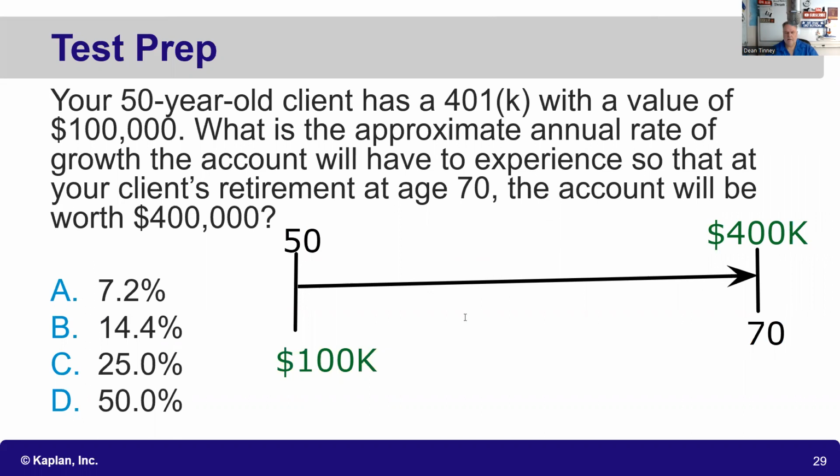So let's see. I think maybe I could use the rule of 72. What I mean by that is I could say, okay, that means I'm going to have this money doubled twice. Halfway between 50 and 70 is 60. That's going to be 10 years out, right? This entire time frame I'm looking at is 20 years, but halfway there is 10 years. So to make it to my financial destination, I'm going to need 200,000 at 10 years, and I need to double that again. So again, if you don't panic, you say, okay, how can I break this into different pieces? And then remember, this entire time frame is 20 years.